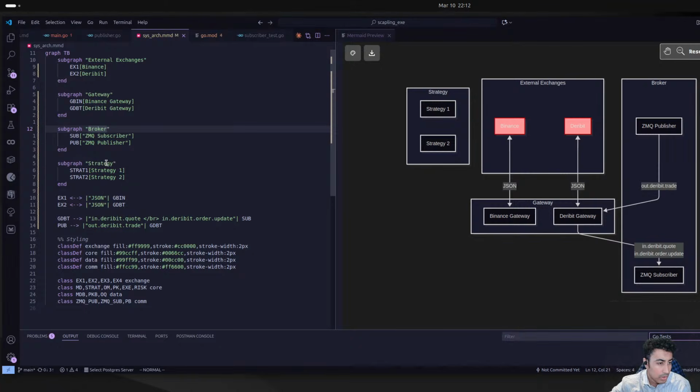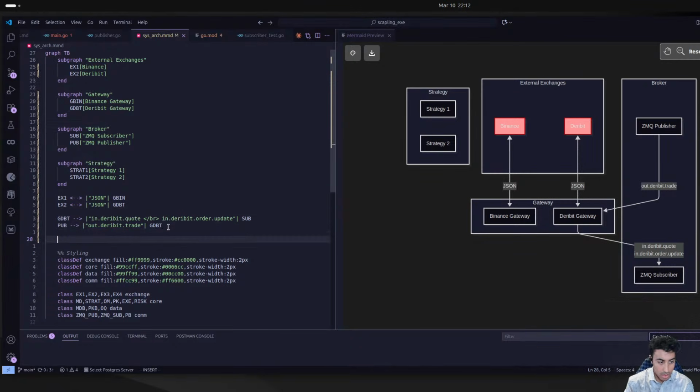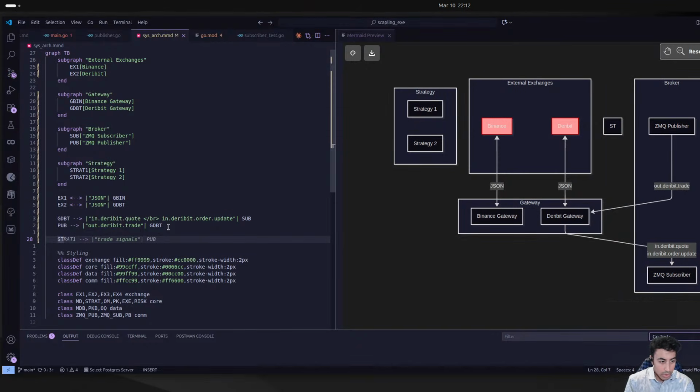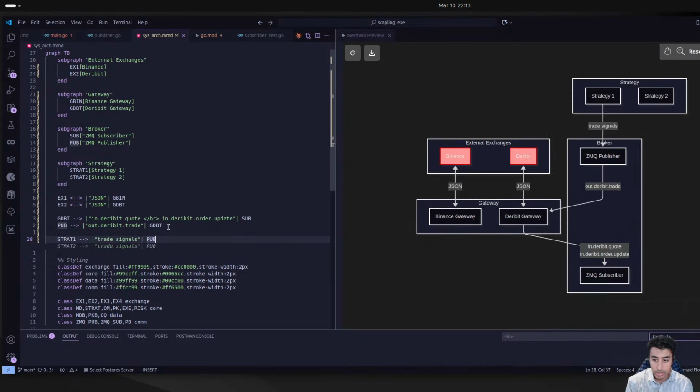So the next thing we want to do is think about strategy 1. So let's say strat 1 can go to strat 1. Yes, trade signals. I like that. They'll send trade signals out.